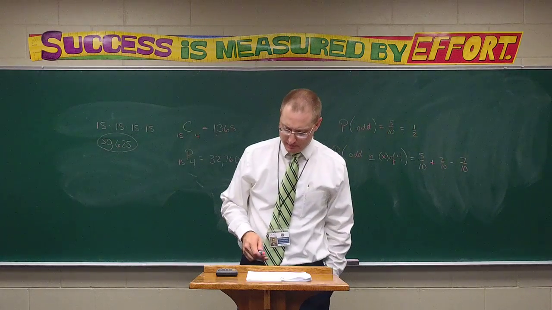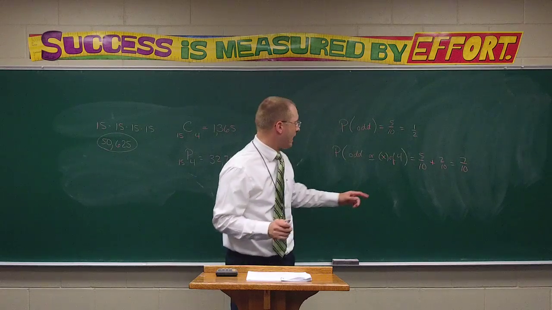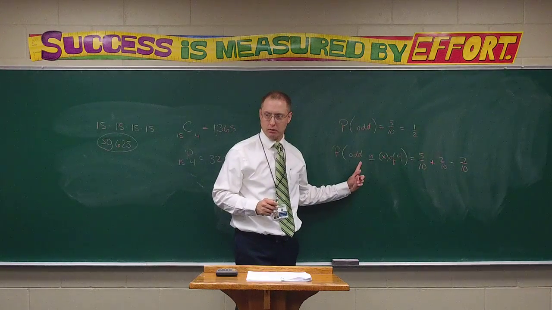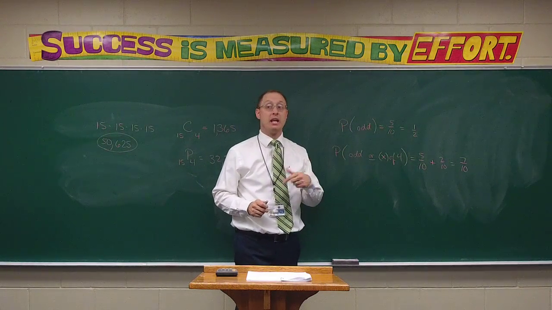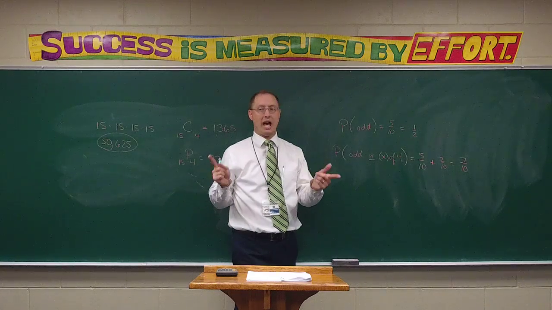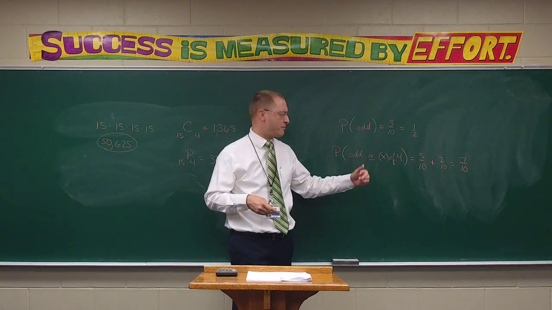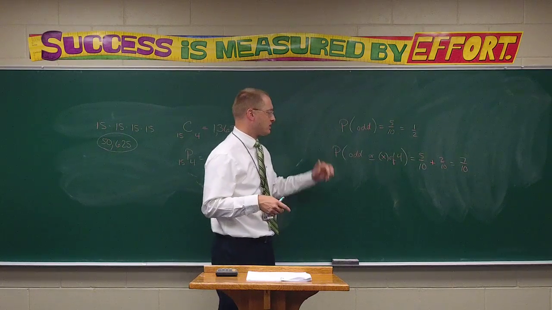What if, by the way, is there any overlap between a multiple of 4 and an odd number? No. Multiple of 3 and an odd number? Yes. The 3 and the 9 would overlap, so we'd have to subtract any overlap there, but there's no overlap, so we don't need to worry about subtracting anything.